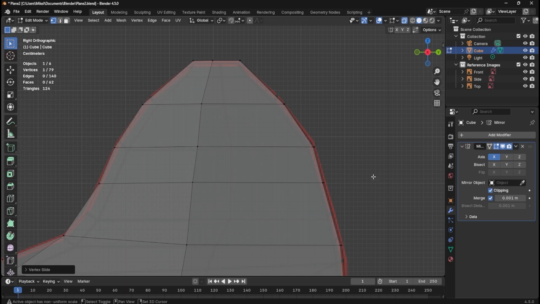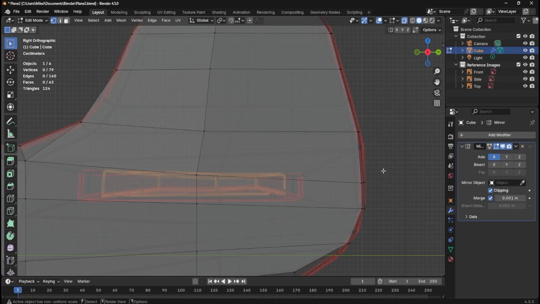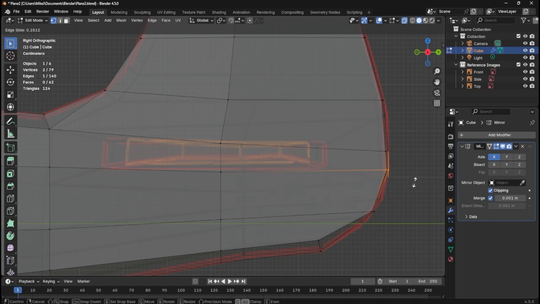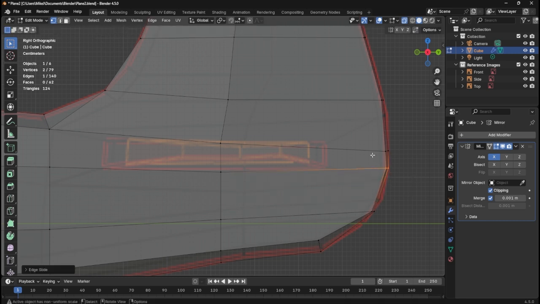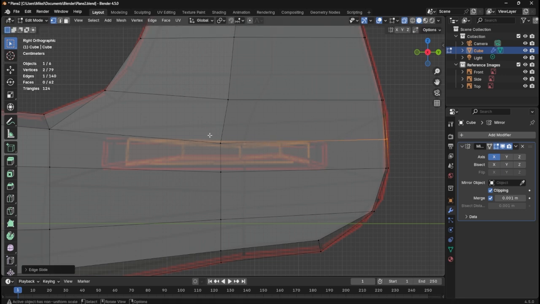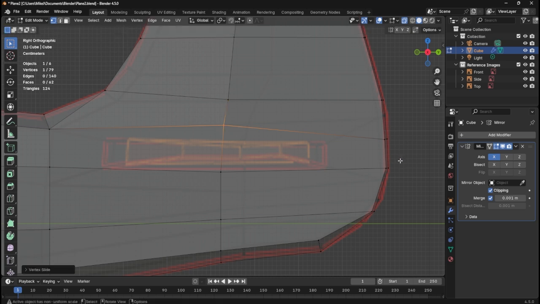I mean, mine's pretty much really kind of in line there, but what he's doing is where he's got this one, he's kind of making that go in line with that, ready for the next section to do with the wing, I guess.